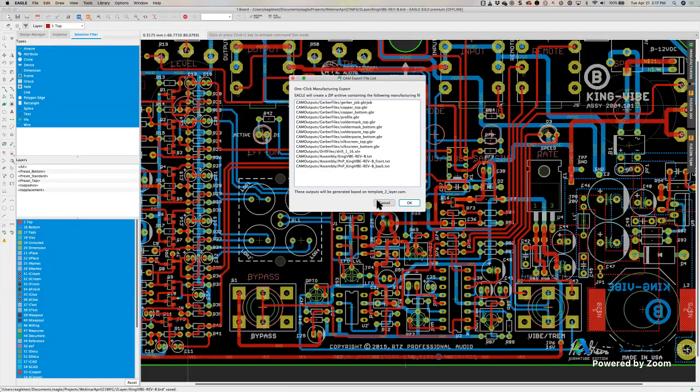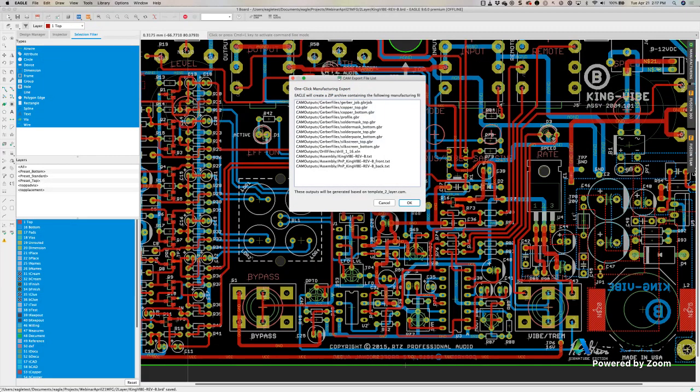The file is actually going to be zipped up. You can see right here, it's just letting me know it's going to zip up the file. So you're going to end up with only 1 file. All of the Gerber files will be located in the same directory wherever your design is located. Whatever that folder is, it's going to put them there.